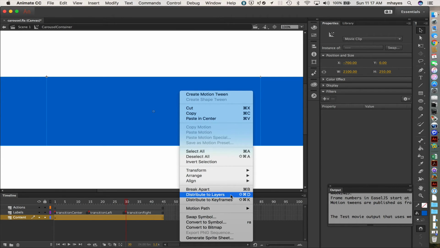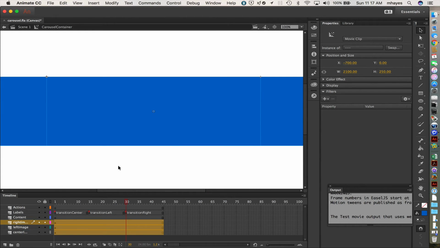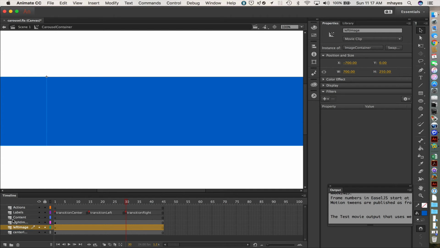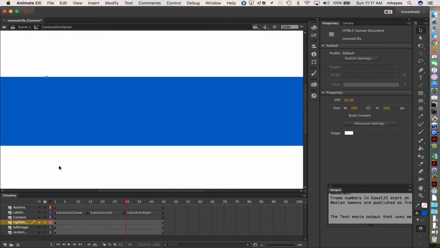When I click distribute to layers, it takes each of these instances, puts them on their own layer, and names the layer with the instance name. So when I click on the left one, I'm on a layer called left image, center is on the center image layer, and right is on the right image layer. Good, easy way to get them on their own layers.